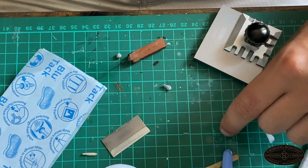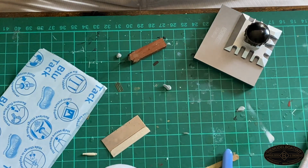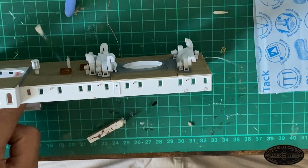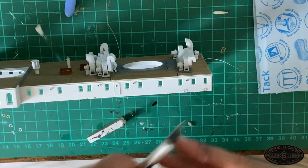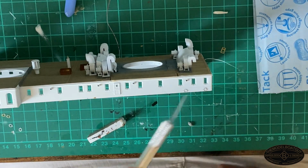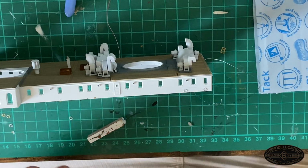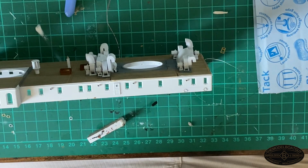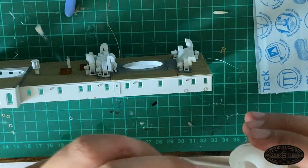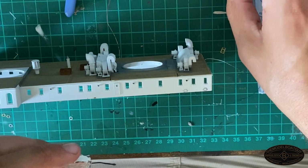Simple. And actually, that is a much better result than the previous one I did. But there we go, we live and learn. Right, I'm just adding the skid lights. So that's these pieces right at the bottom of the officers' quarters. And these are sort of skylights that actually went into interior cabins on A deck beneath. So I'm not intending on lighting them, and for that reason I haven't actually drilled any holes.